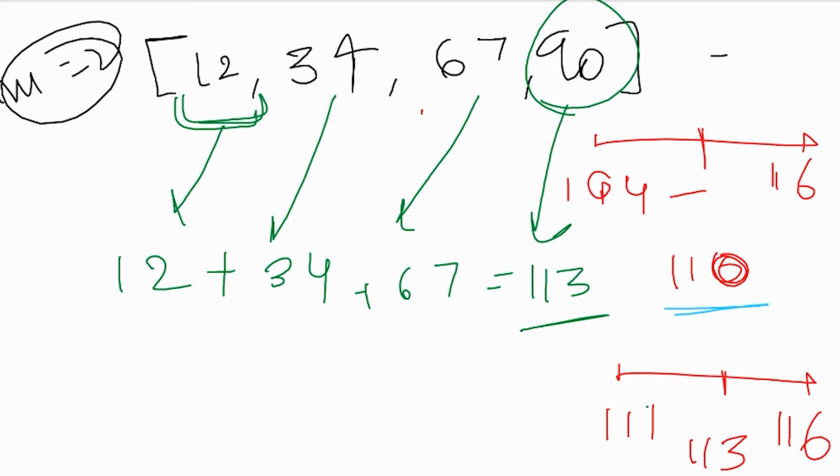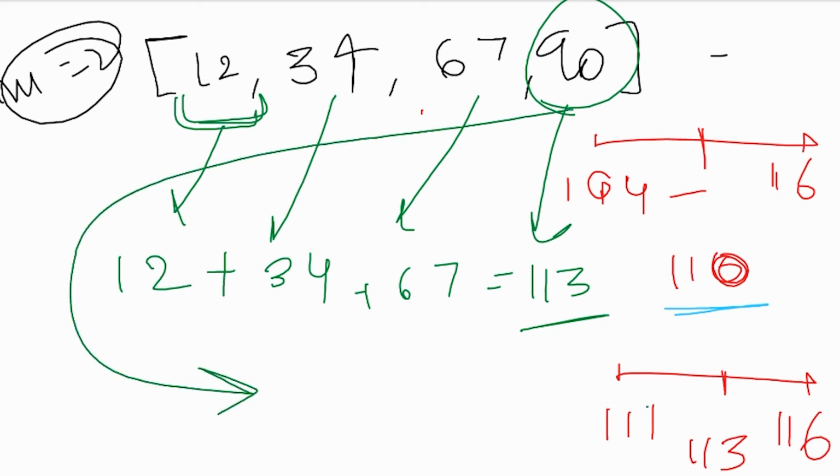So now I have to give this book to the second child. He has to read 90 pages. Okay, that's done. No more books left. Therefore, this is a possible answer. 113 is also a possible answer. So folks, as we have encountered a possible answer, I have to decrease my range. I have to bring my end to mid minus 1, right?